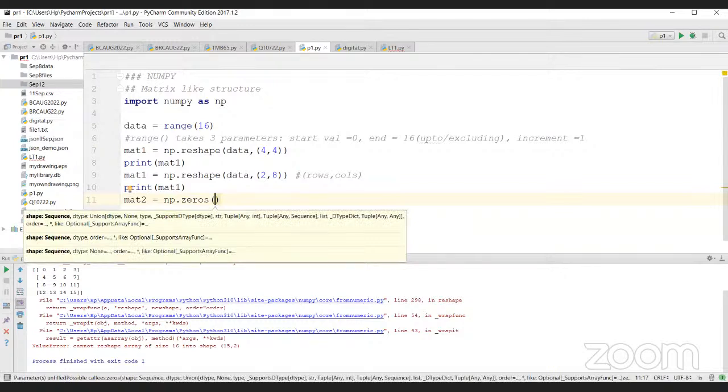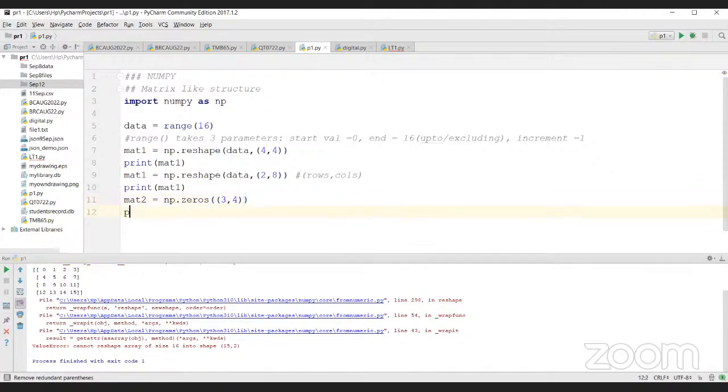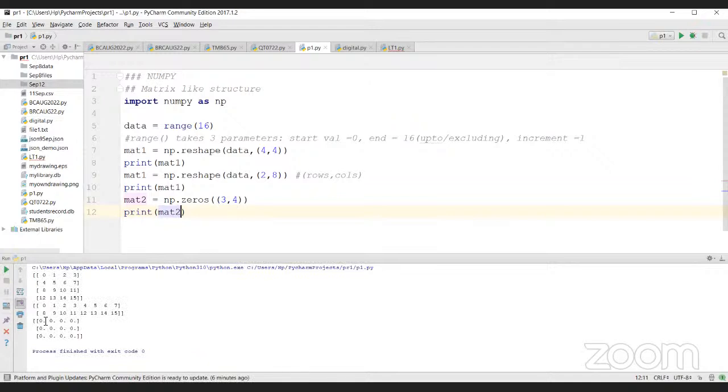So it needs the size, right? What is the matrix size? I'm going to say 3 by 4, 3 rows and 4 columns. And now I say mat2. See, these are all zeros.